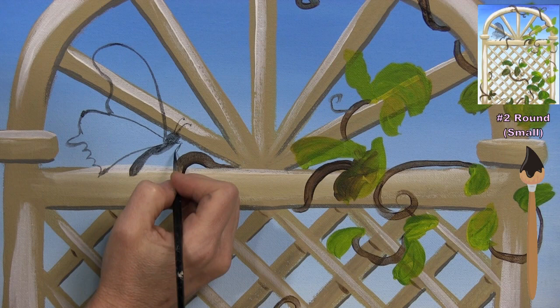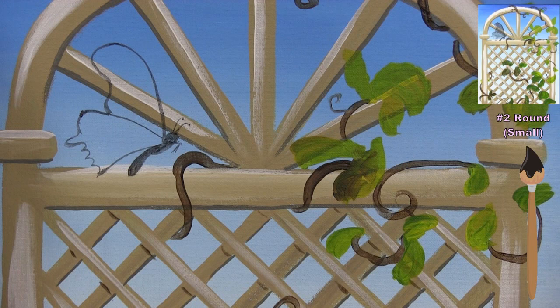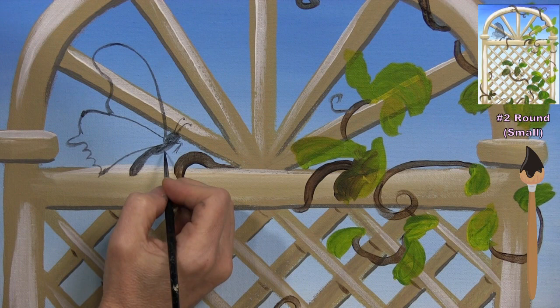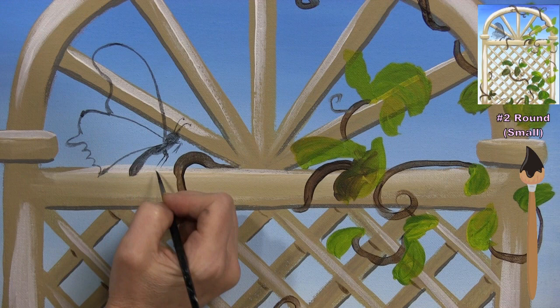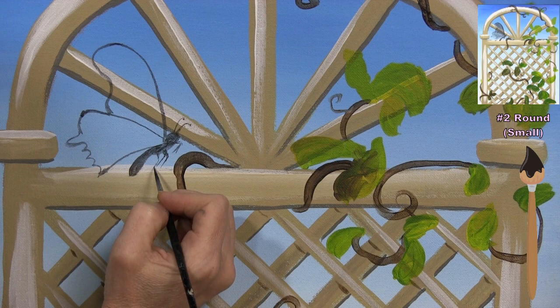You can cross them over one another. That'll make it look a little bit more natural. Or if you want to make it look like you can only see one of them, that's fine too. I'm going to do the other 4 are going to kind of come out of this area in through here. And I'm really hardly touching my canvas just so I can get these real kind of slender legs in through here. And if I make the wrong number of legs, you won't be able to tell.